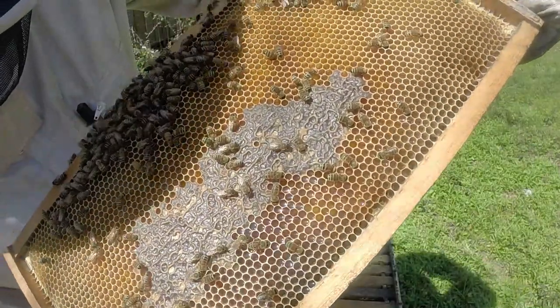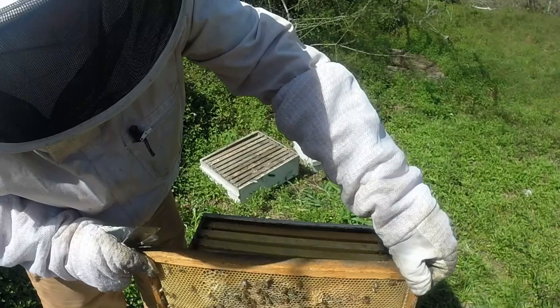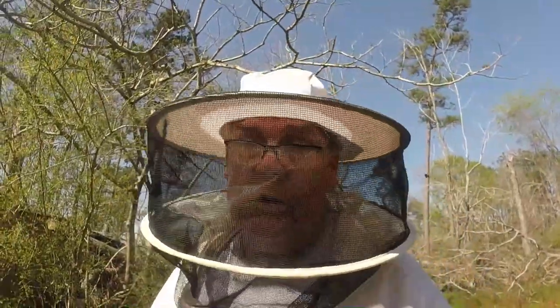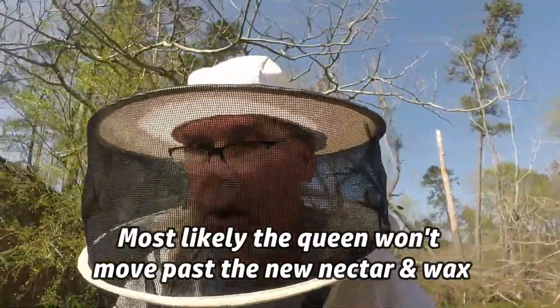I checked them a couple days ago and they were fine. But I'm going to still flip them and make sure that I have no swarm cells. These bees are ready. I'll be back next week — give them about six days, come back here and double check. I'll see if they've built cells. At that point, we'll split them no matter what. Or maybe they'll move on up and she can start laying up there. We'll see. That's all we can do.